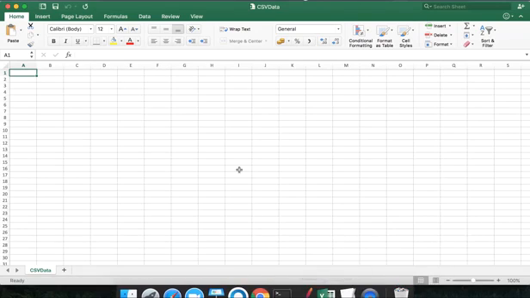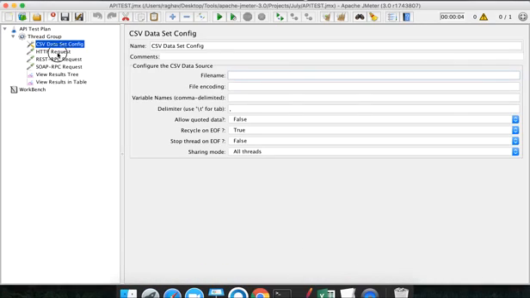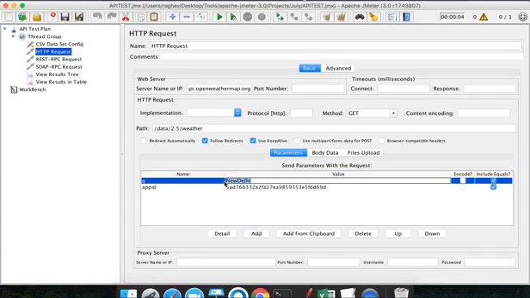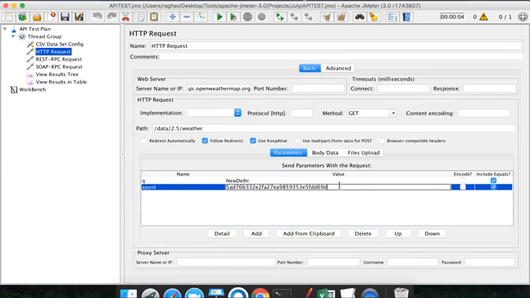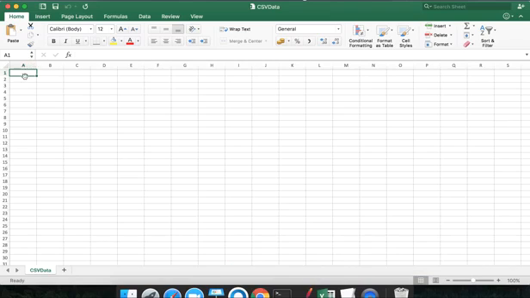Let us see what all things we need to put. I need a city name. Then I also need an API key, or you can say this is a secret or a password for this particular API. Then I also need a country name.